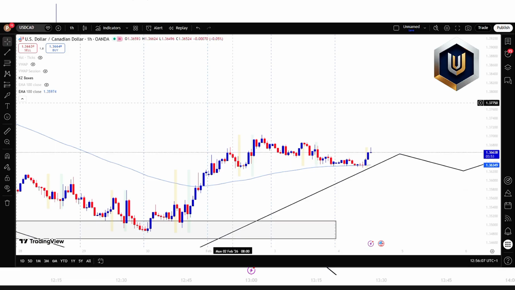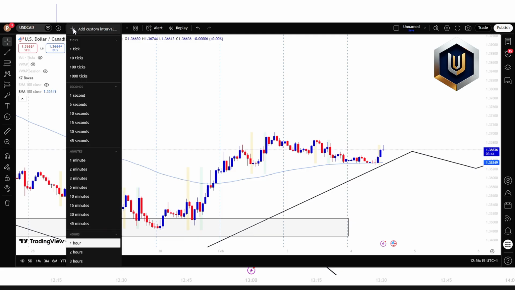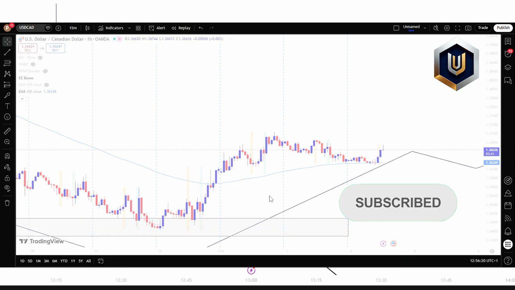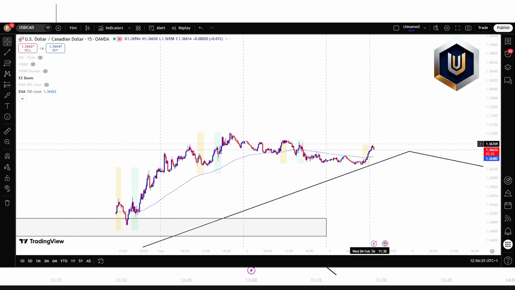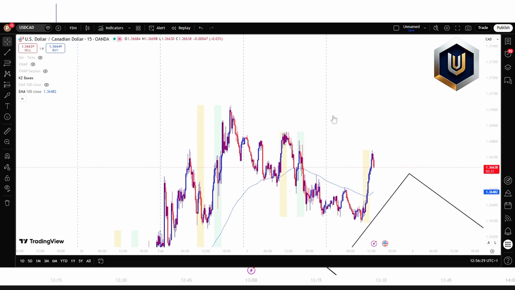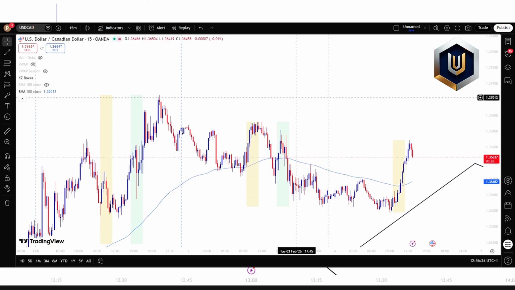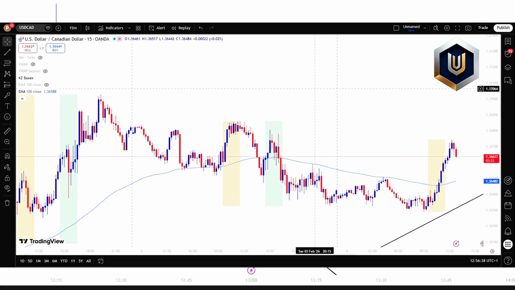So now let's scale down to a lower time frame, say 15 minutes. This is what the market looks like in 15 minutes. Do you see what it is playing around with? We have to make this a little bit broader and bigger. And as you can see right here, this was a very sharp entry position.